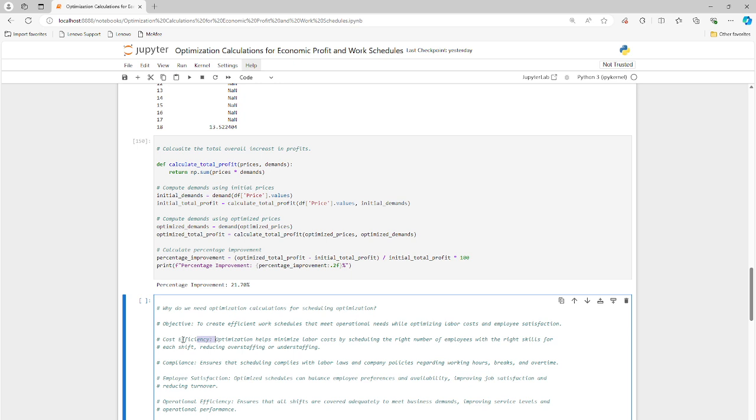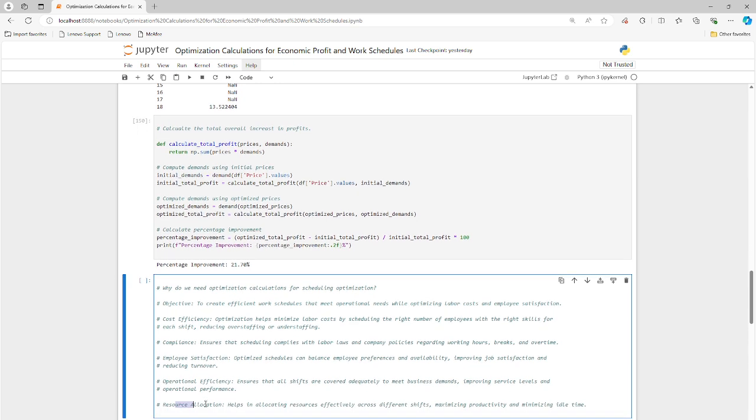So we're focusing on the objective functions, the constraints, cost efficiency, any kind of compliance with labor laws, things like that, employee satisfaction. Again, if you cut your employees out of the equation, they're probably going to be gone in a couple of weeks if they're not getting paid. If they get no hours, they want to get hours too, right? They want to get paid too. Operational efficiency, and then resource allocation has to be optimized too, right? And that helps relieve stress across different shifts. You don't over-employ or under-employ, right? So that's what we're looking at.